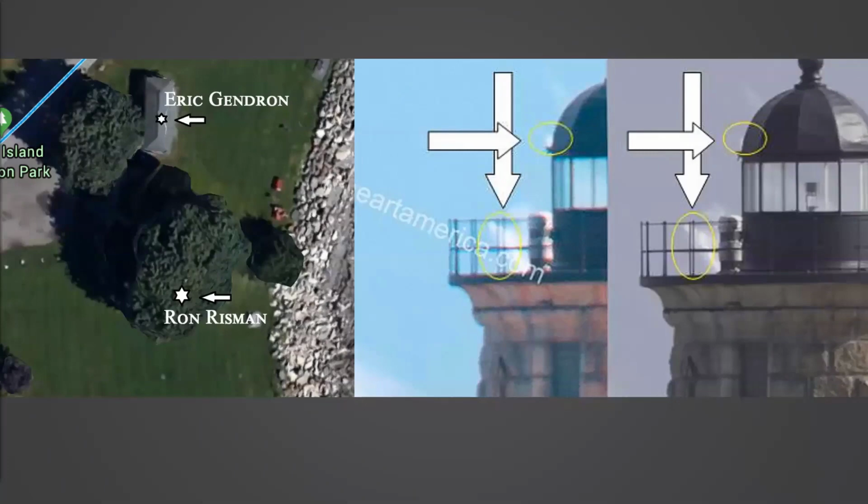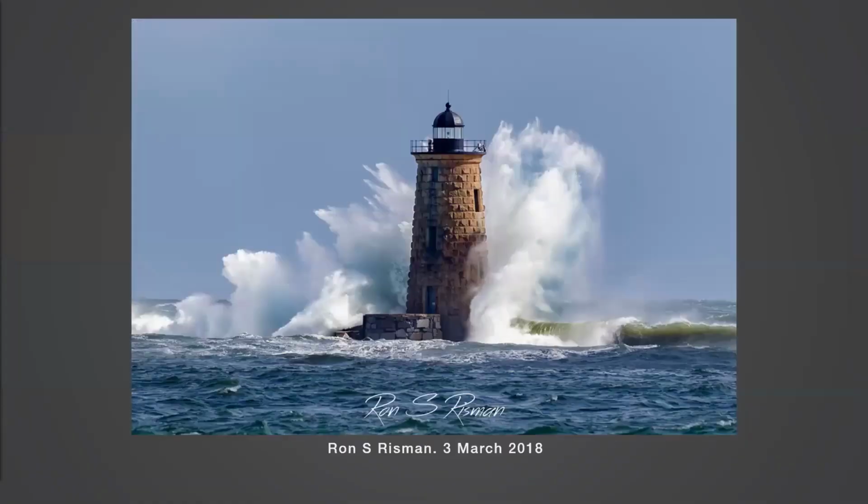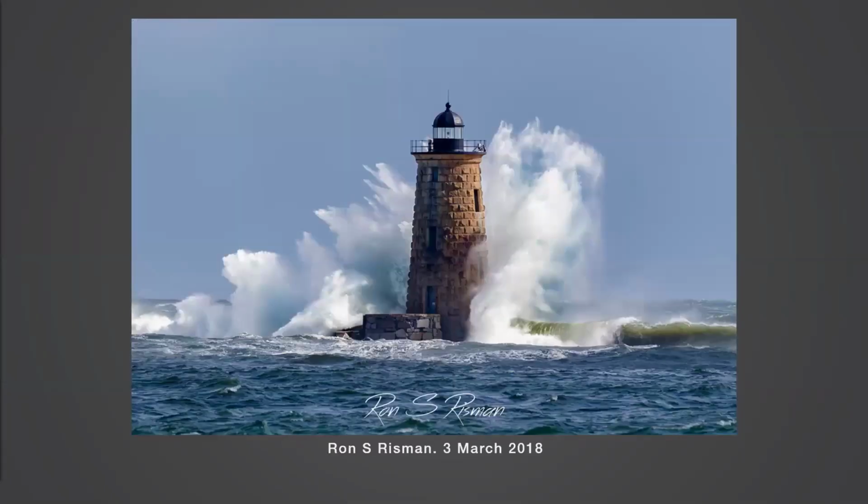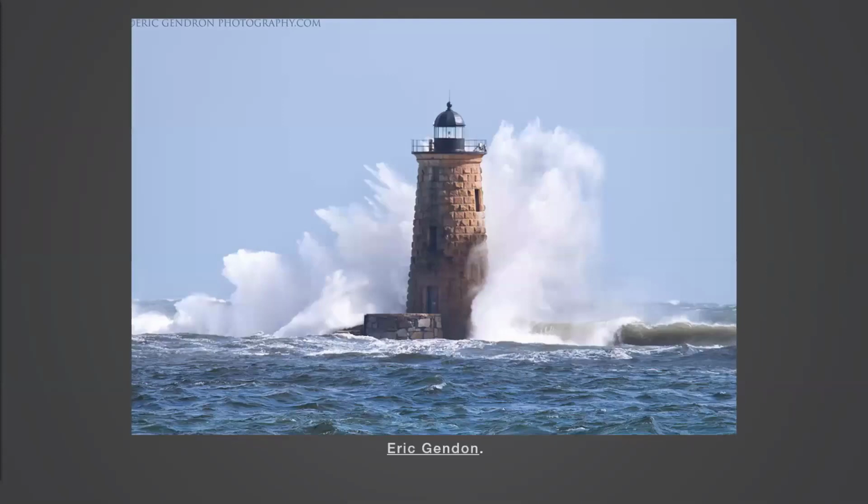Two people standing in one spot took a photo in exactly the same instant of time. How unlikely. But here, both of them were being accused of theft. Both of them had the originals. And the chances of the originals lining up that well is impossible. But there it is. Look at this. If I jump between the two, look at their composition. Lighthouse doesn't move. Those are the original shots, not recomposed to fit on each other. That's how close the two shots are. Ridiculous.